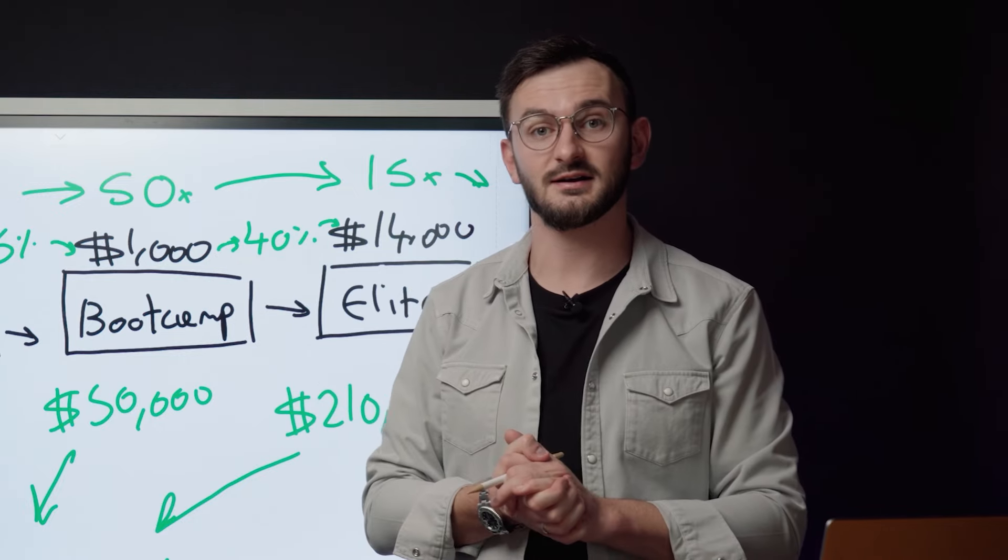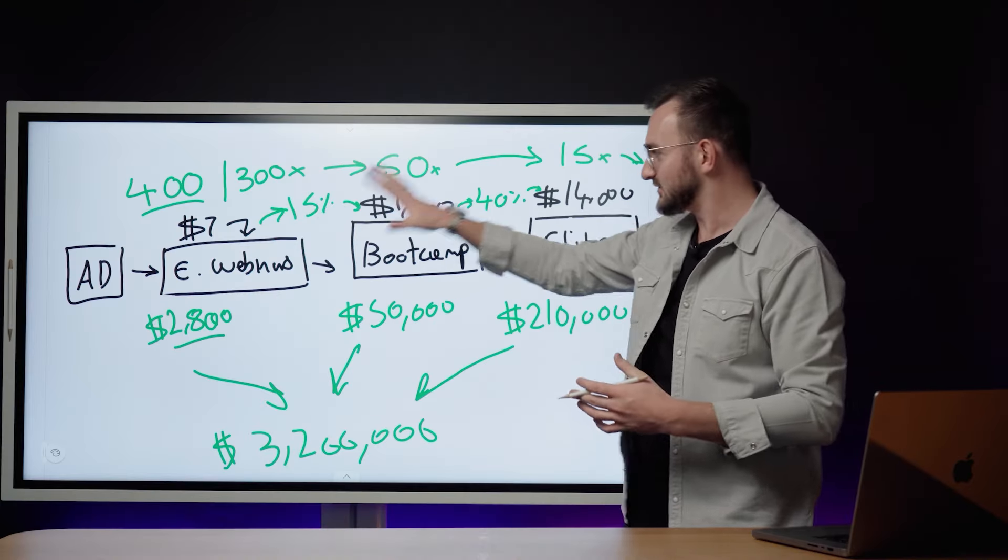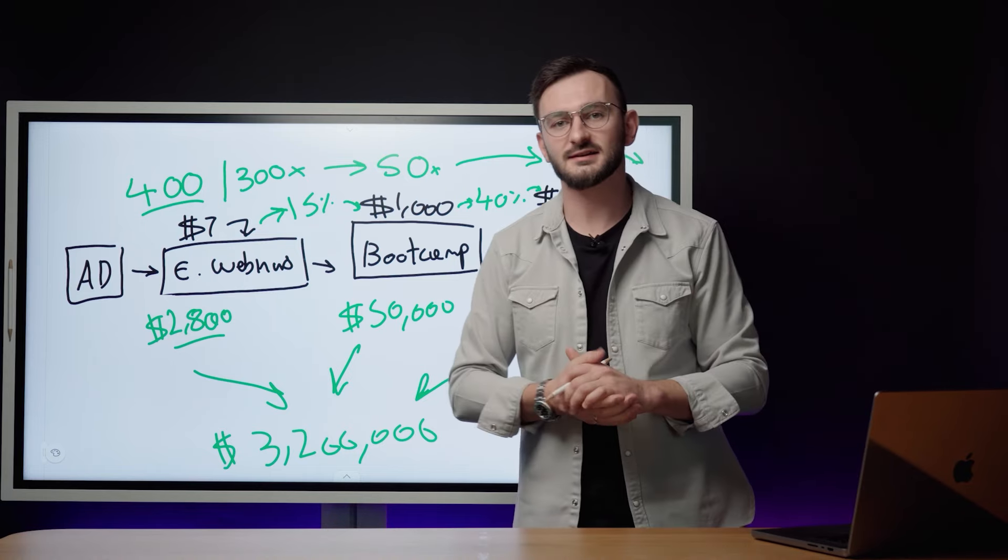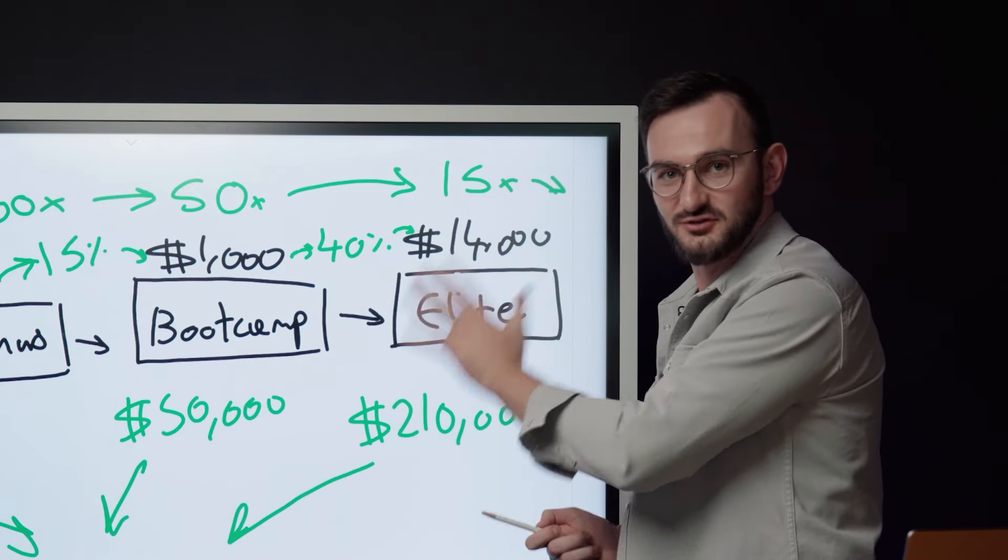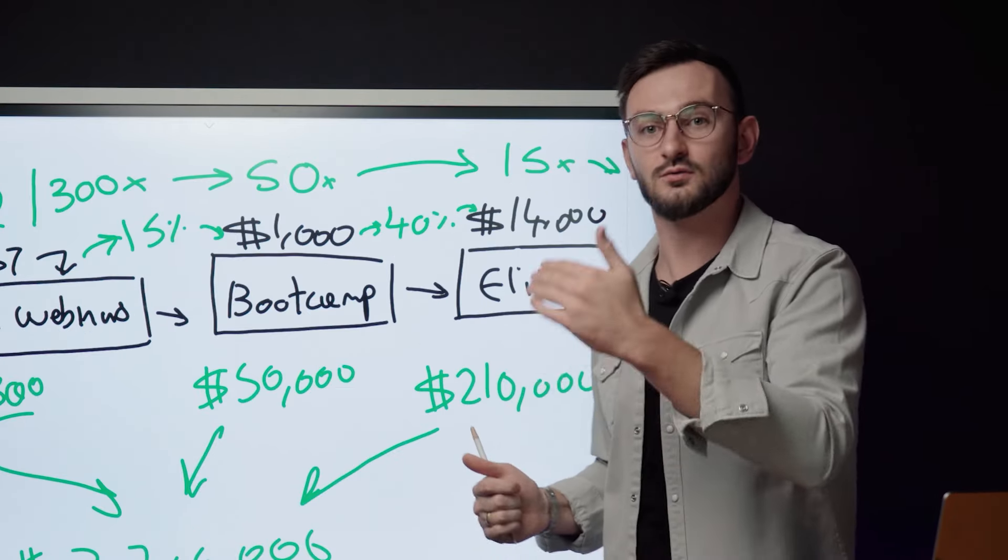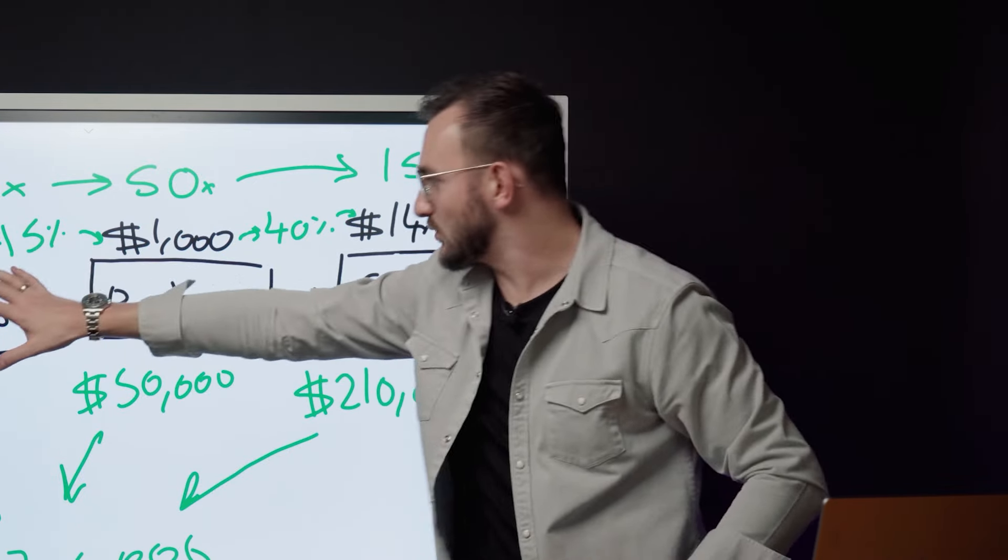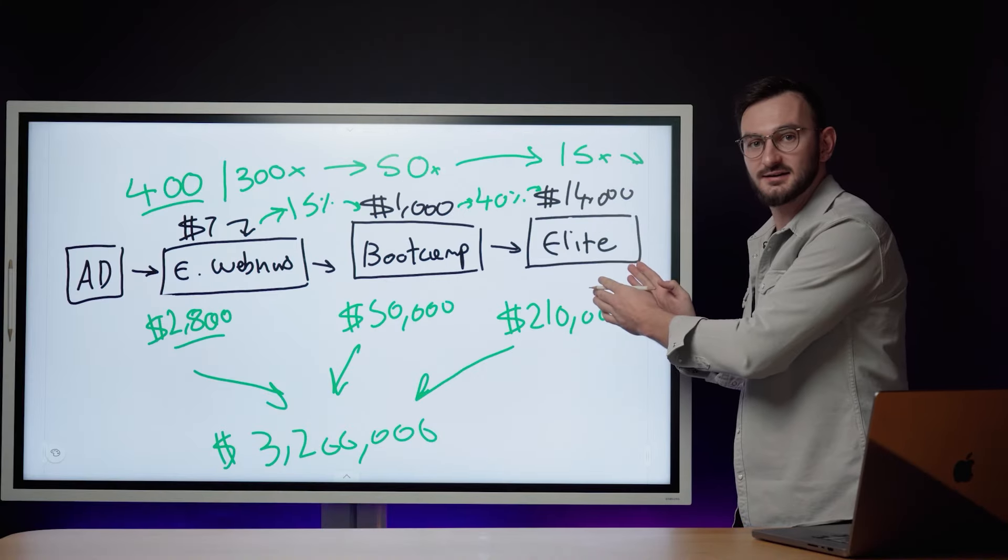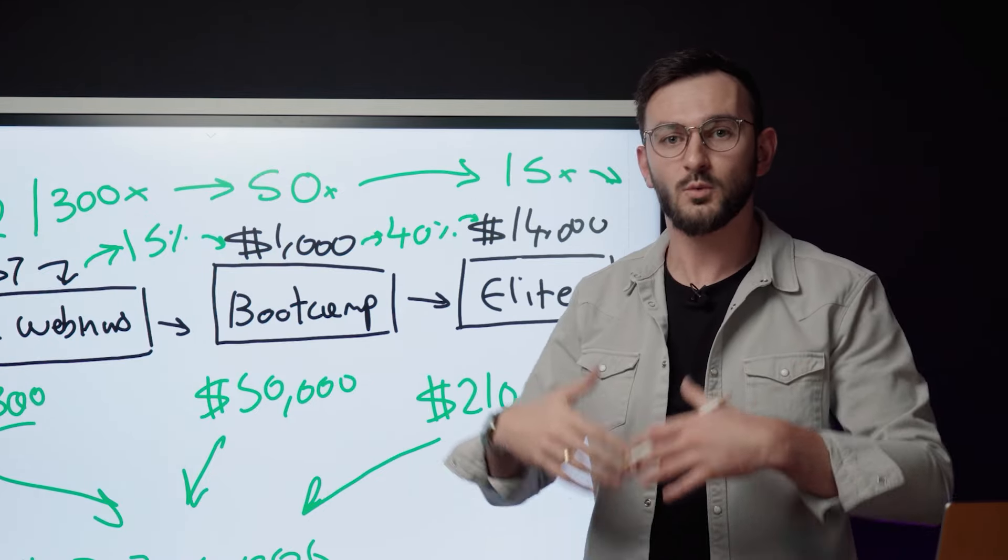Now, of course, this is one process. We've got this to a well-oiled machine. Now these events run really smoothly. The boot camp is absolutely awesome. And then we get our great high ticket clients out the other end. Now, some of you might be looking at this going, John, that looks awesome. I would love to have something like that. And there's another half of you that's probably looking at that going, John, that seems really complicated. Why are you going around all of this stuff just to really get to the main moneymaker, which are the high ticket clients? Well, however you're feeling right now, my recommendation for you is that you actually don't do this.